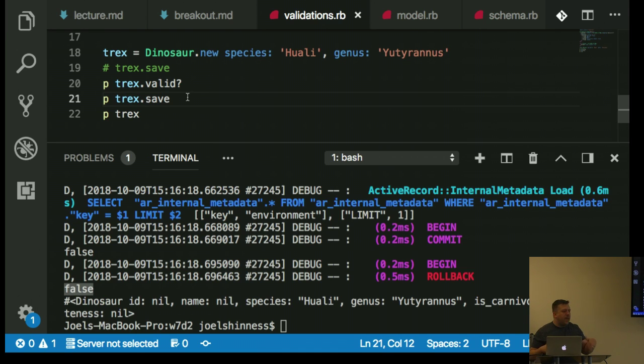Now, how would I make this throw an error if it shouldn't do this? Well, instead of using this, I'm sorry, what was it? I can't tell if you're saying save or save. Which of the methods should I use? Somebody tell me. No, I shouldn't use save. Who can tell me which method I should use? Let me hear you say which method I should be using. Save! That's right.